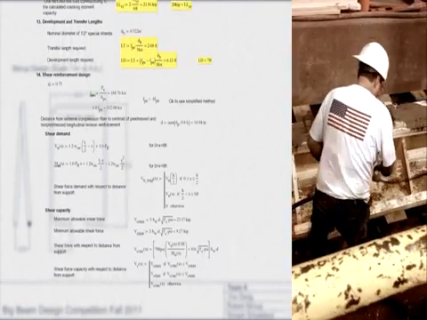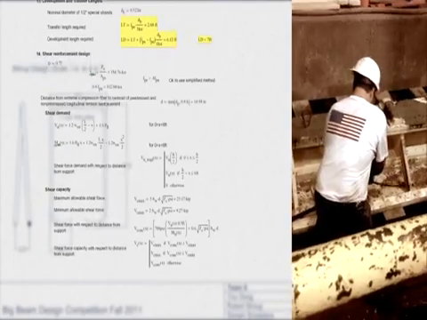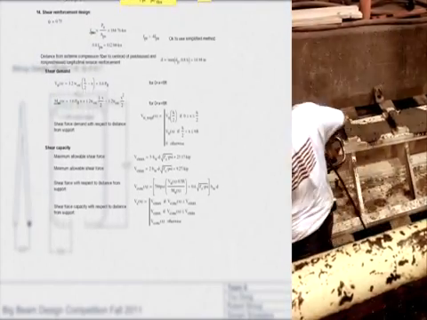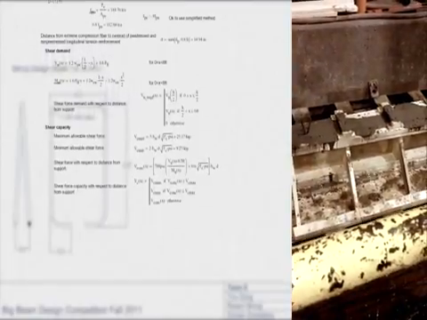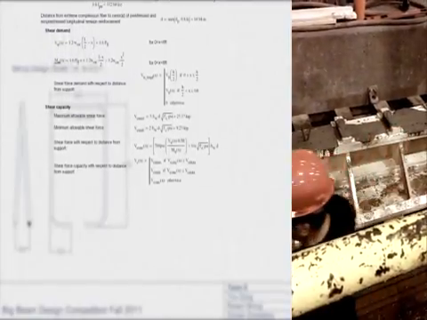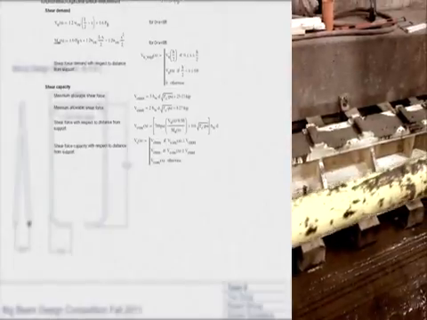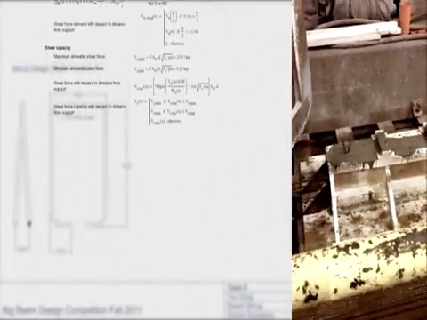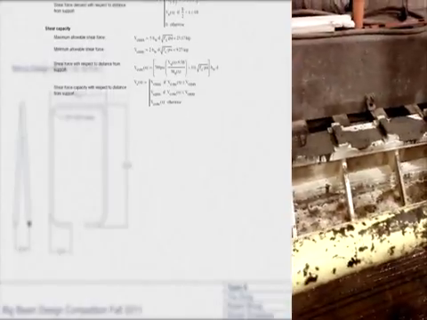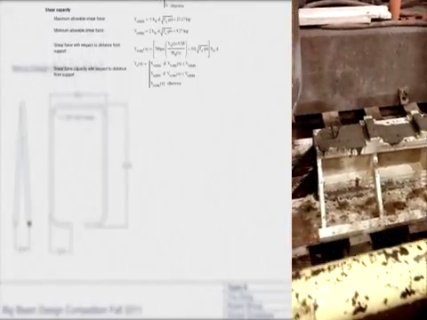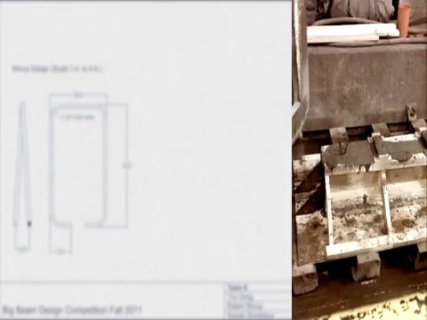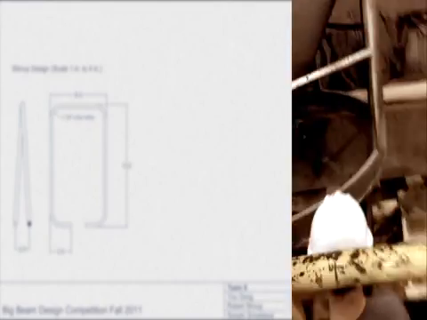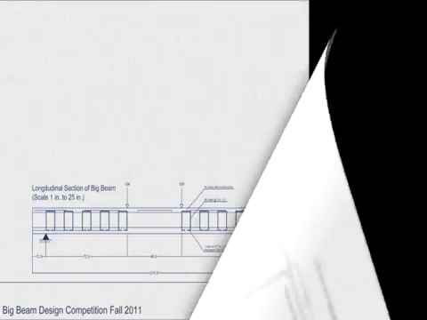For service loads, all final stress checks were less than allowable limits. Once these checks were made, after calculating the depth from the topmost fiber to the center of gravity of the pre-stressed section, we then used strain compatibility to determine the nominal bending capacity of the beam. This included a two-step process of 1, first determining the strain due to pre-stressing, and 2, then calculating the strain due to decompression.